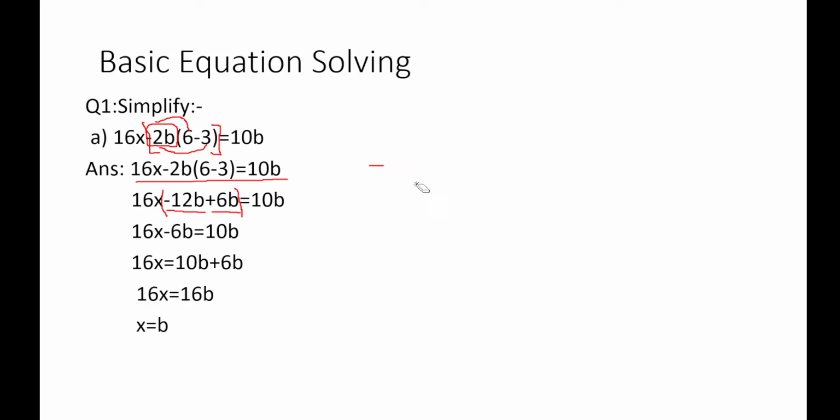Just if you know that minus 12b plus 6b equals minus 6b. Minus 12b plus 6b is equal to 6b minus 12b, that is equal to minus 6b. That is what we've written with a little minus here, right? So I'm not going to make a line that looks equal to sign.